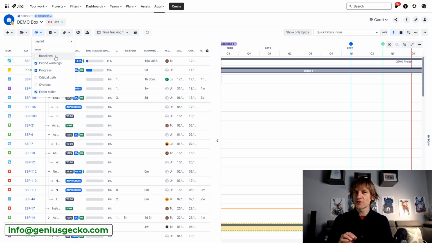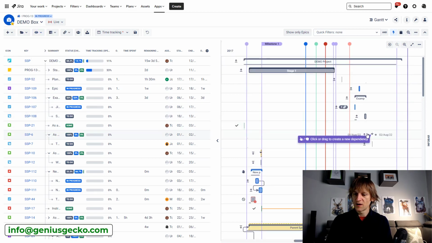And it's especially painful for some users switching from Microsoft Project because Microsoft Project allows you to have multiple baselines, and here you have only one baseline. So if I show the baselines, they will appear on my Gantt as lines underneath my issues, like this one, for example, right? But if I create a new baseline, it will overwrite the previous one. So that's what I mean by saying that you can only have one. And there aren't really good ways around that.